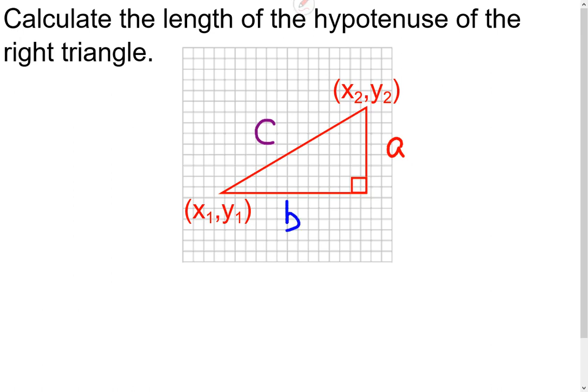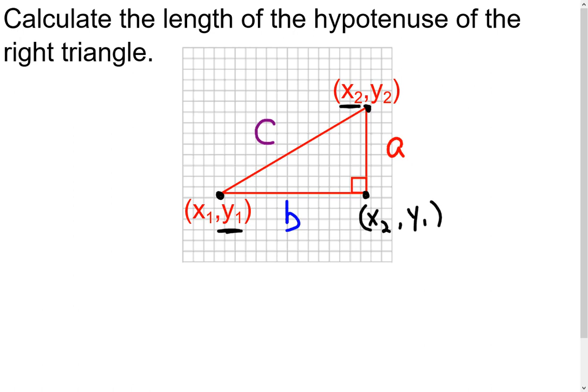Now remember from the previous slide, we used the coordinates at this point, and this point, and this point. Well, two of them we already have. It's this third one that we don't have right now. But if I look at this, the x value is going to be the same as the x value up here. So that's going to be at x2, comma, and the y value at that point is going to be the same as the y value right here, and that's y1.